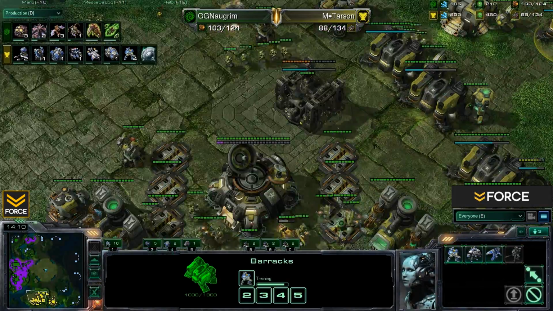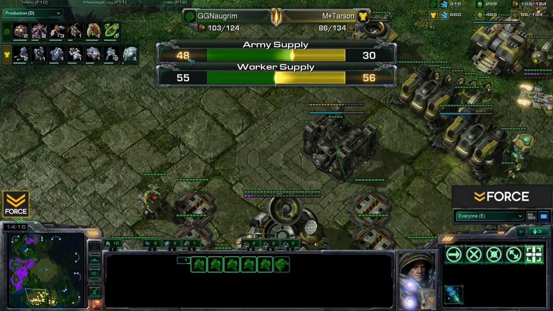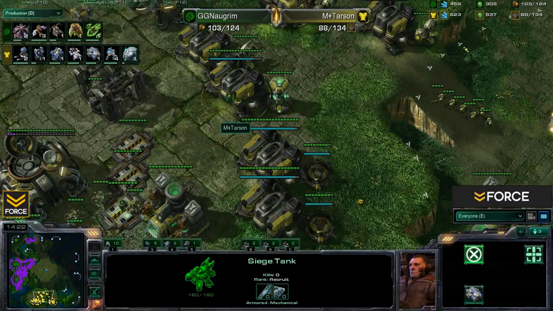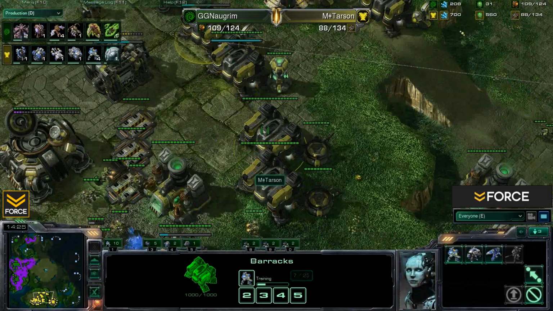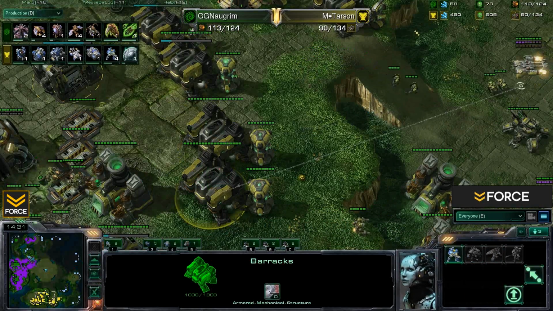Now he's going to actually have to deal with that Muta harassment, and is not going to be quite as prepared for it. Taking a look at the army tab, we can see Naugrim had a big advantage, 48 to the 30 supply of Tarson. So Tarson is going to be frantically trying to work his way back up in supply and army count so he can catch up and actually deal with what Naugrim's going to throw at him.